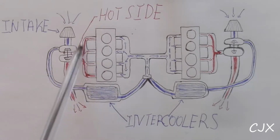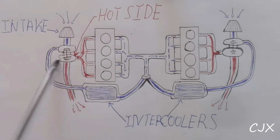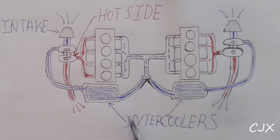The turbo will be spinning thanks to the exhaust gases coming from your engine. So the hot side of a turbo will be spinning because of those gases. In turn, that turbine on the hot side will spin another turbine on the cold side, which in turn sucks in air. So the thing is, when you release the throttle or the gas pedal, the air that has come from the turbo has to go somewhere, right? So that's what happens. The air goes back into the turbo, and instead of having that seamless motion of air going into the turbo, it's going to be a disturbed motion of air getting out of the turbocharger.